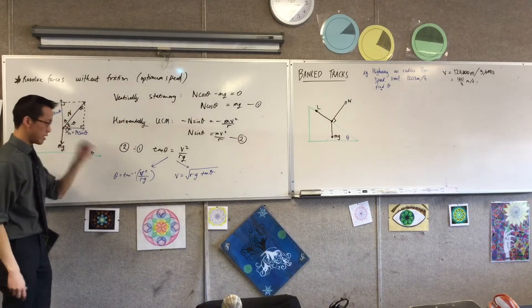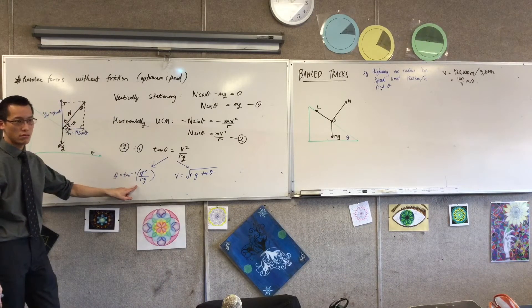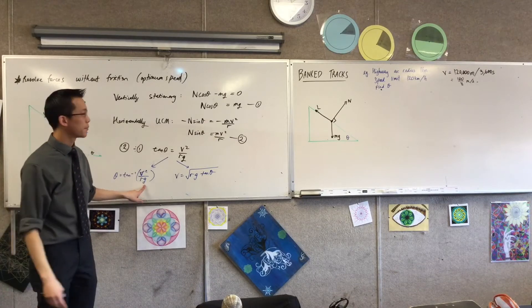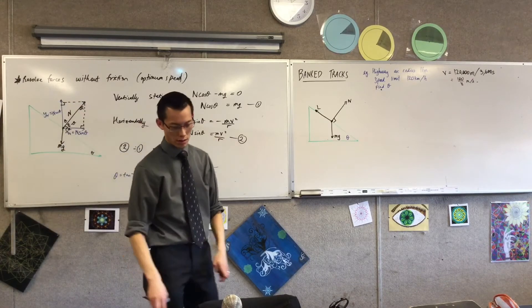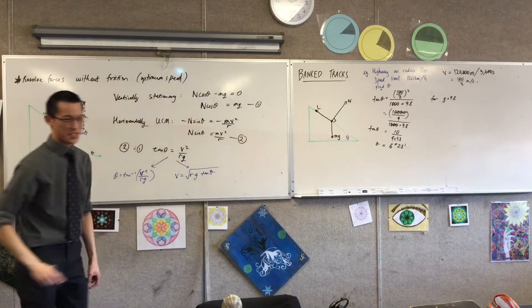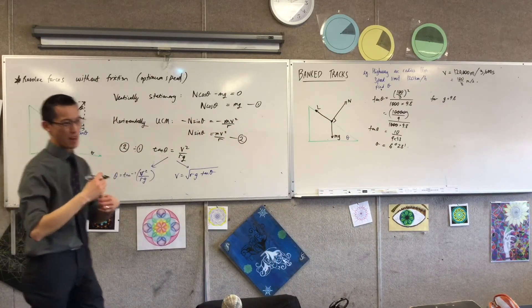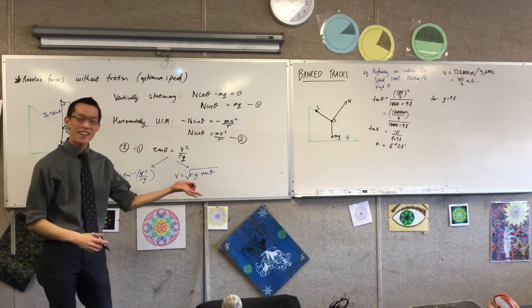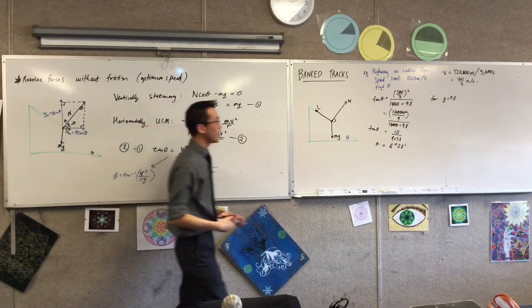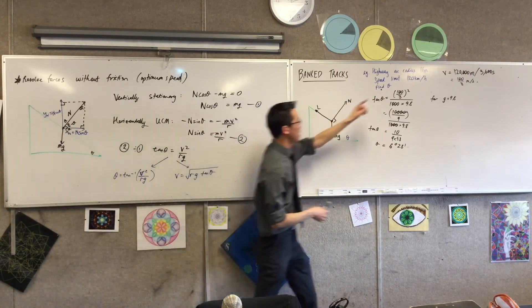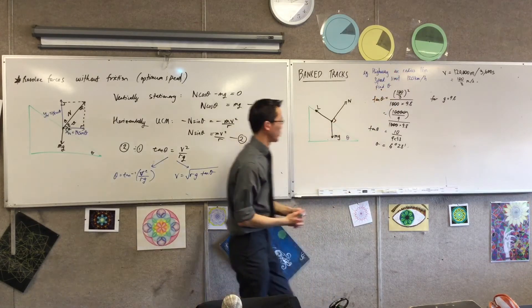Radius. Radius, that's just 1,000 meters. And then gravity, let's just go with 9.8. Can you go ahead? Can you evaluate what theta is? 6 degrees, yeah. Okay, good. Okay, we got there? Yeah. So, don't forget to square, don't forget to be in the right mode, etc. Good. Wonderful. I have an angle. So, if I want to go at 120 kilometers per hour, this is the angle this is supposed to be. And yes, it is quite shallow because, yeah, that's a pretty big radius. So far, so good.